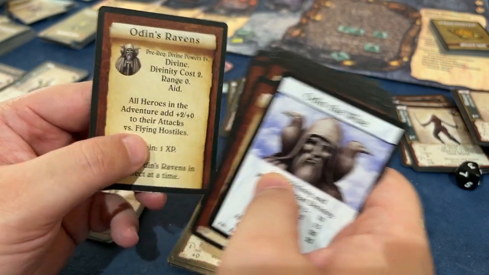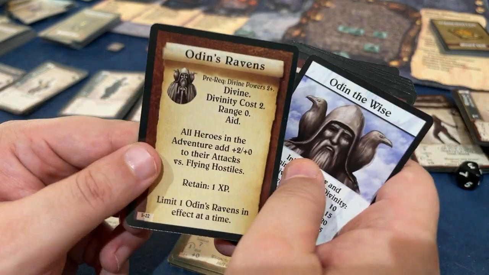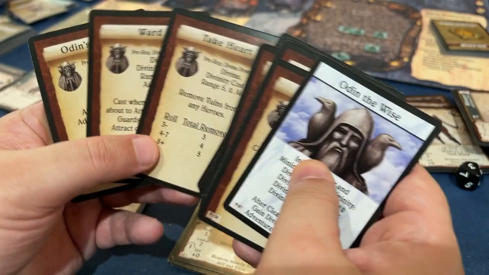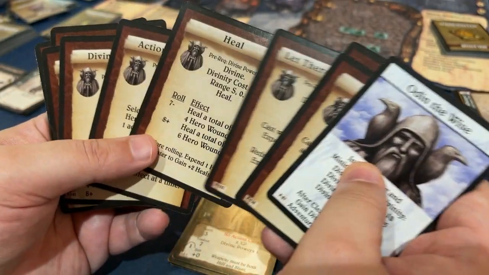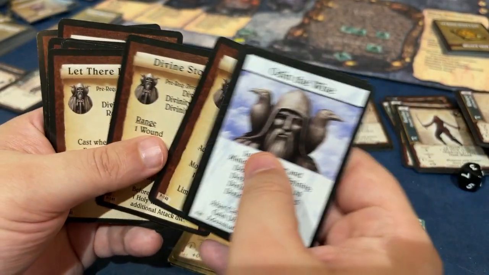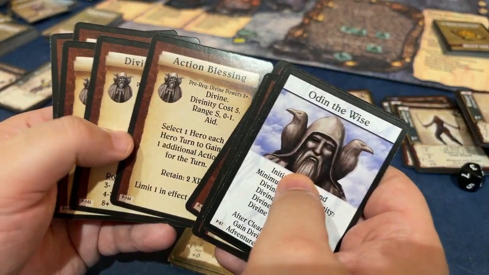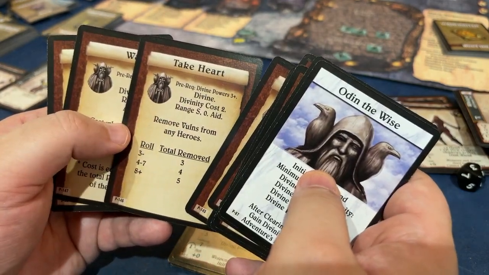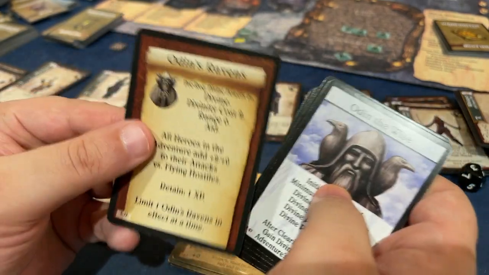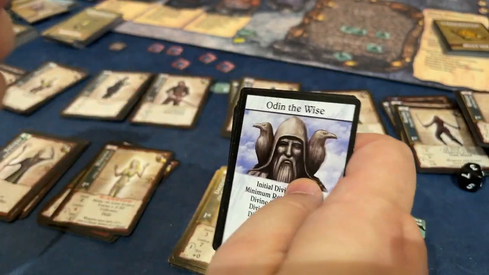And he does have his summons right here. You can see there's some ravens you can summon, and they give all heroes in the adventure +2 to their attack versus flying hostiles. Let's see. Does he have summons that actually sit on the board and attack? I don't think he does. He has a Divine Storm, so he has an attack spell, a heal spell, action, blessing. A lot of these, this one removes vulns. But yeah, this is his version of a summon spell. It doesn't actually summon creatures on the field, but it helps everybody else in the party.